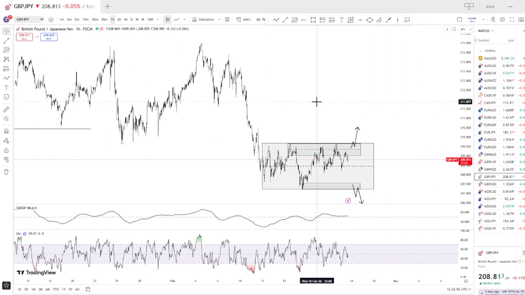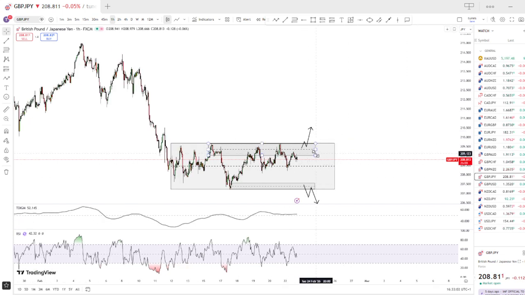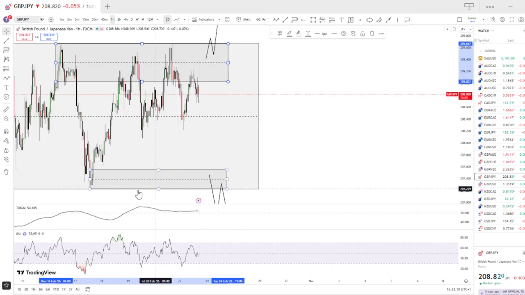You can easily work with your own entry confirmations, or your entry criteria, on the lower time frame, and also just have them at the back of your mind. All right, just working with the bias and the way I want you to think when price does get to this point. That's just the idea behind what we are doing here right now.